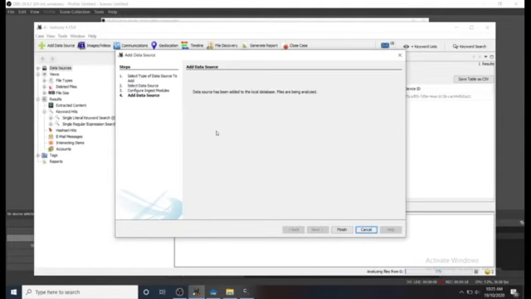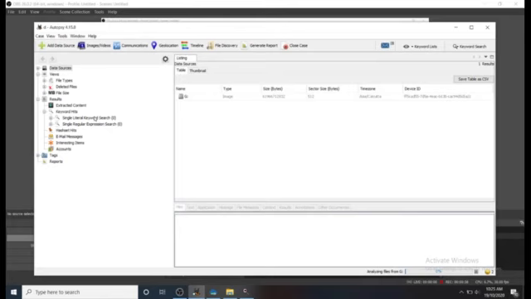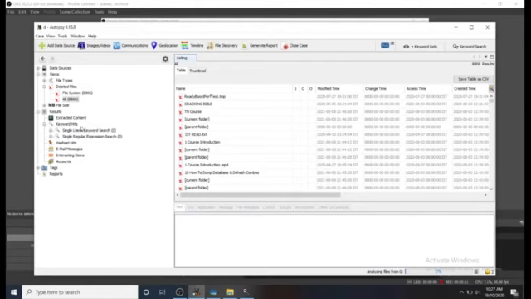Then Autopsy will process the data source and add it to the local database. This step will take time according to how large the data is in that drive and how fast your system is. Now the processing is over, the data source has been added to the local database and the files have been analyzed. Now on the left-hand side we can see the types of files it has retrieved from the drive, such as images, videos, audios, archives, databases, documents. Now let's come to the deleted files. It has made 2 categories, one is the file system and the other one is all files.